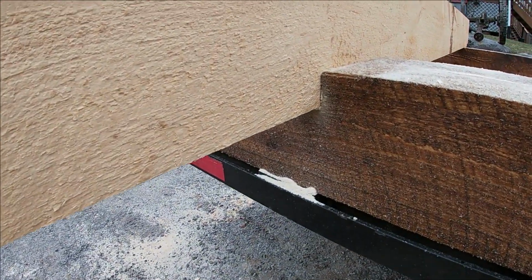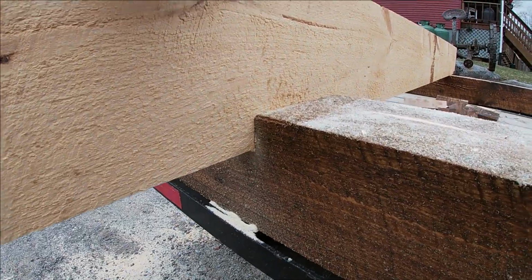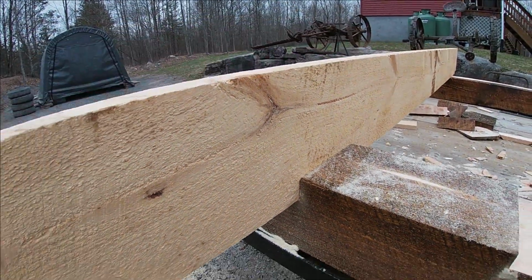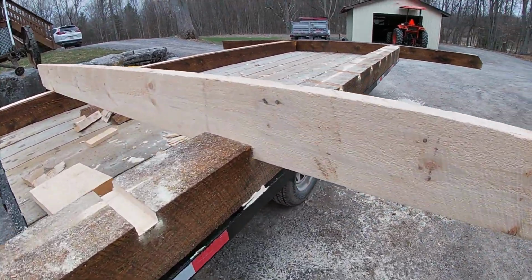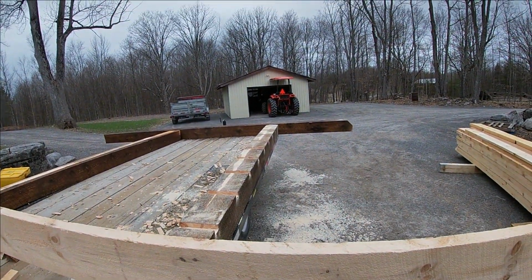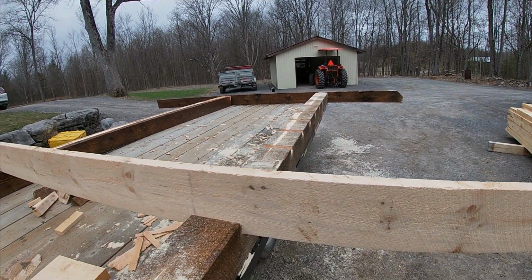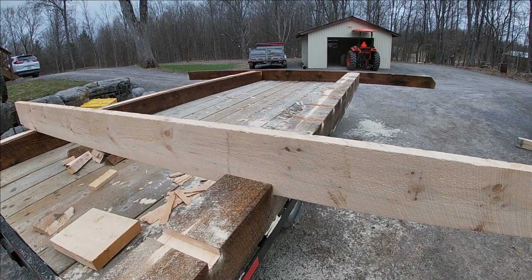Yeah, that's a good representation of what that's gonna look like. And that'll be so much stronger having that notched in like that instead of just toenailing it on top of the beam. And I kind of need it to be solid because that whole garage is going to be on top of it, and I'm going to try and drag it around. So this should work out, hopefully.